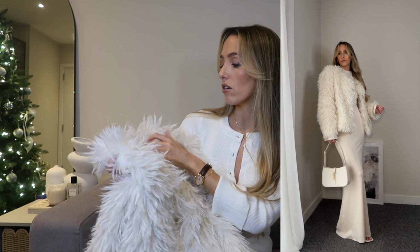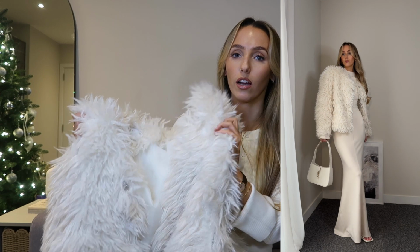So I saw this fur coat on Asos, and I just thought fur coats this season are so good for party wear and evening looks. And when I got this dress, I thought a little white fur coat would look so cute with it. So I got this to try with it and it just complements it so well. This one is from Asos and I got it in a size small. The fur is super soft as well and I really like the style of this one. It's quite a short coat and I feel like a shorter coat with the maxi length dress complements each other really well.